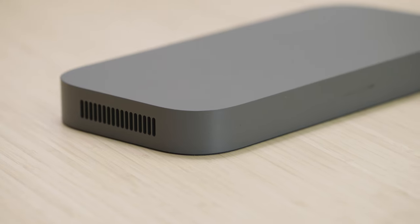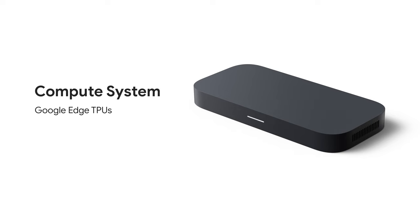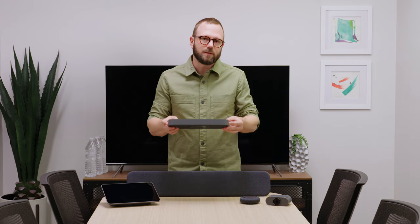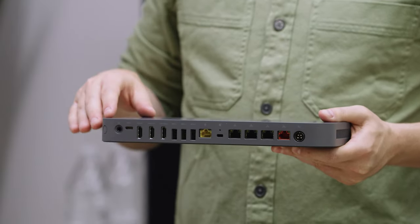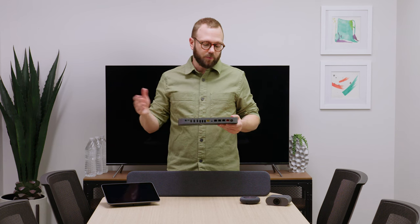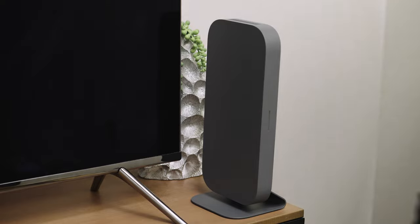Now let's talk about the compute system. It was made just for Google Meet with Google Edge TPUs built in. Take a look at the design of the compute system. All of the ports are on one side, and the slim design means you can install it in a place that works for you. For example, use the standing display and magnet to put it behind your display screen, or just snap it in and set it on your table.